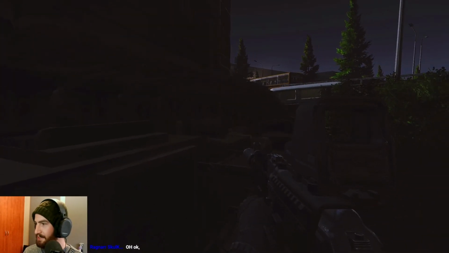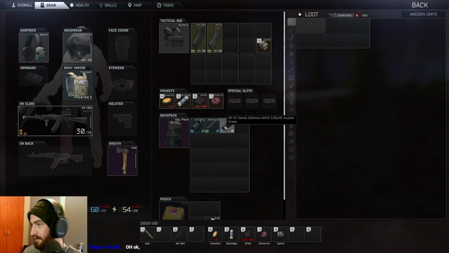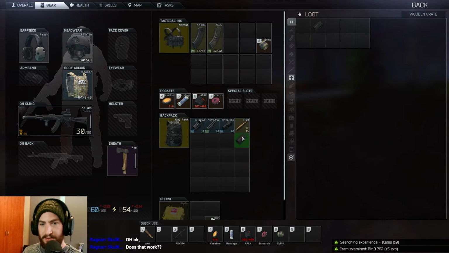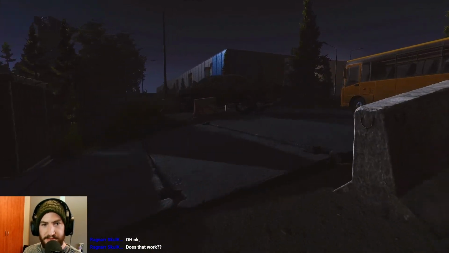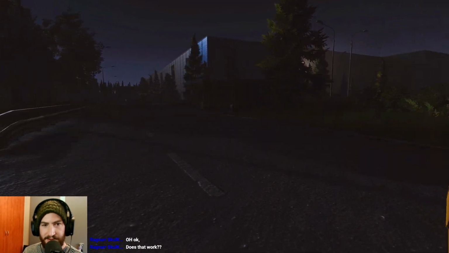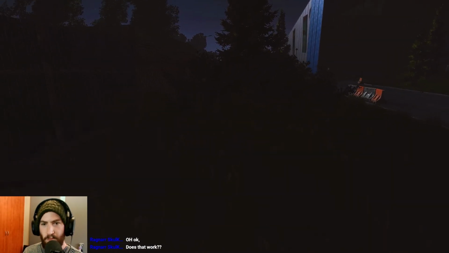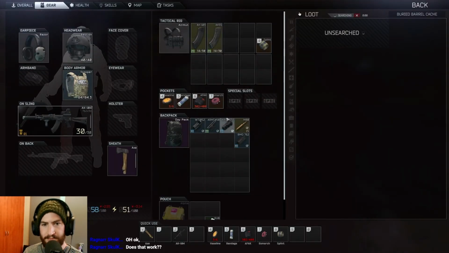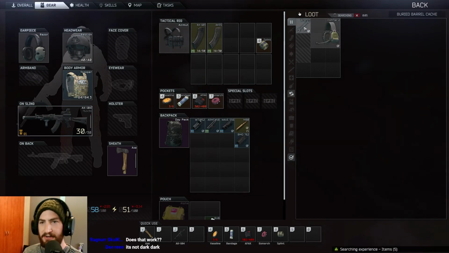Let me know if it's too dark to see, guys. And at the end of this raid, I'll put a filter on. Ooh, M80. That's a big win. That's okay. I prefer the suppressor for now, but that's a pretty good recoil device. But like the SR-25. It's not dark? Okay, good.